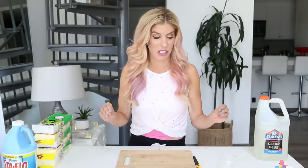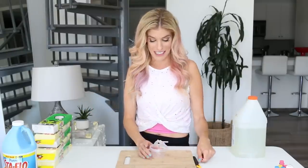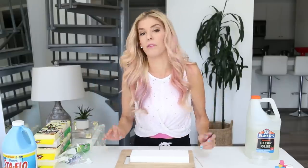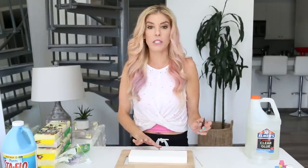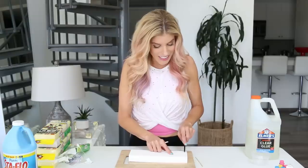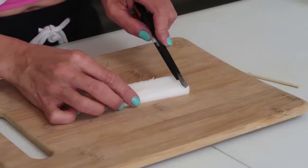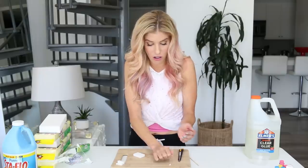I'll be making the mini jelly cube slime first, which I am so excited about. I've actually never made any type of mini slime before, but I think it's so cool to watch. Honestly, I have a ton of sponges, but for the mini slime I'm really only gonna need a small portion of this sponge, so I'm going to cut it. Make sure you have parental supervision so you're not using sharp things on your own. It cuts smooth like butter! And then I'm gonna make just little baby cubes.